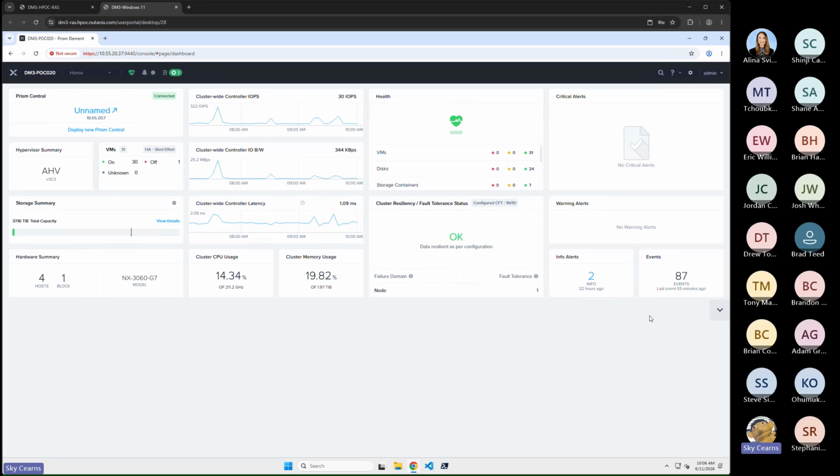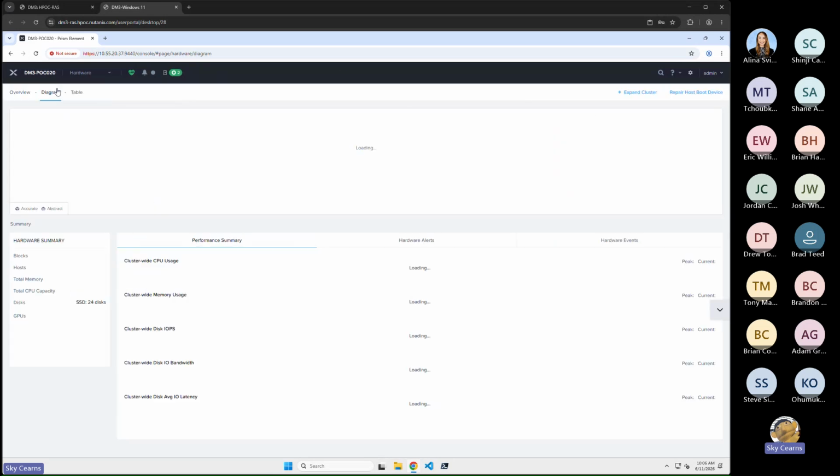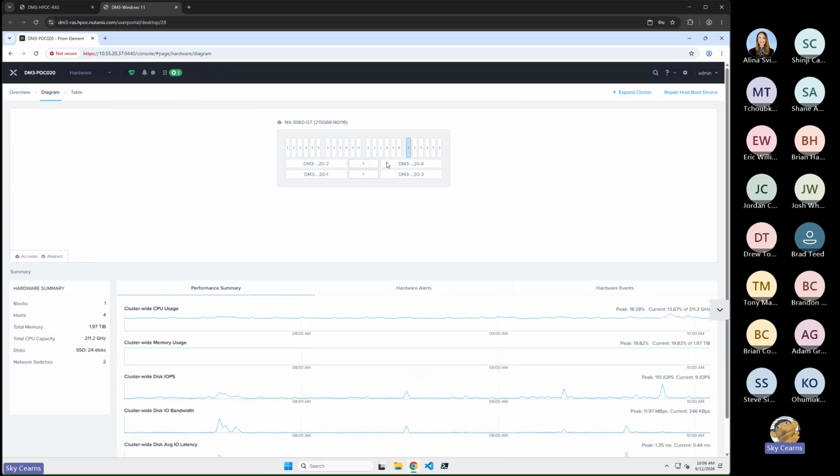And it gets kind of confusing, right? Because there's Prism Element, and then there's Central, and you get it confused on which is which. I've even gotten tongue twisted a couple times talking to people about which is which. For those of you that don't know, Prism Element is the main single cluster management interface. So from this Prism interface, we can see there's one chassis here that we're looking at. You might have multiple chassis, but it's one cluster that we're dealing with.